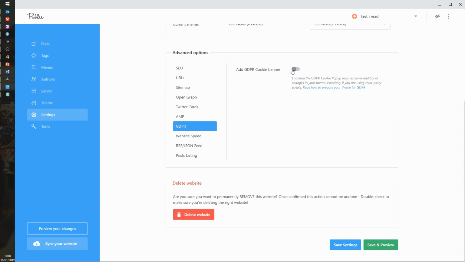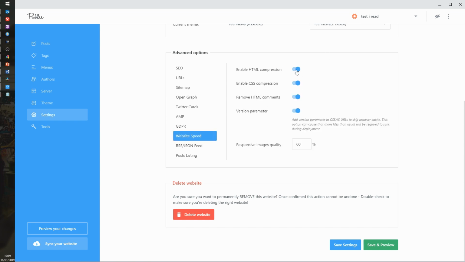Now, the GDPR cookie banner. This is the pop-up that you have on the website, like we use cookies, and in some countries it's very important to post it. If you have a membership area or a shop, definitely put it there. But other than that, why do you care? What kind of cookie are you going to put on a user's browser if they don't have a personal session with you, like a login or something? So we don't care about that, but also need to know that not all themes support this feature, right?